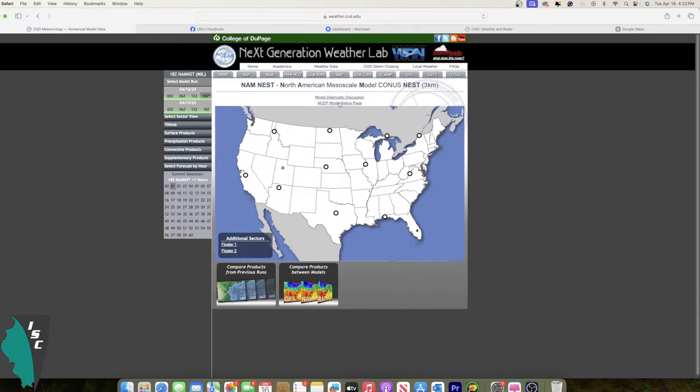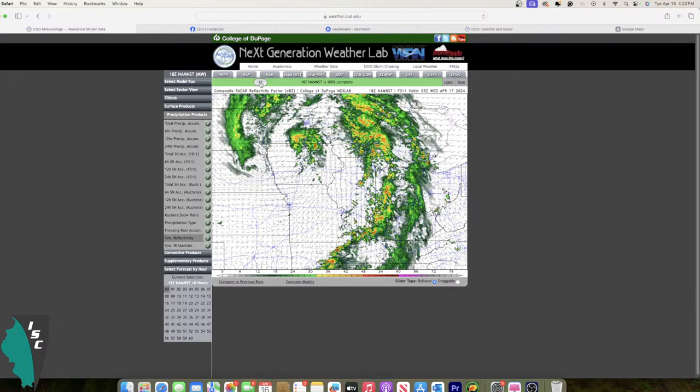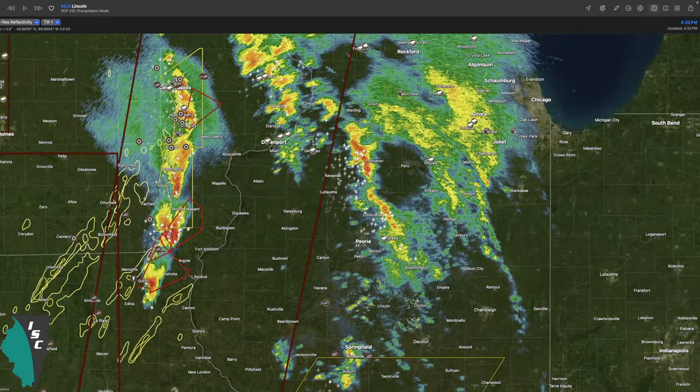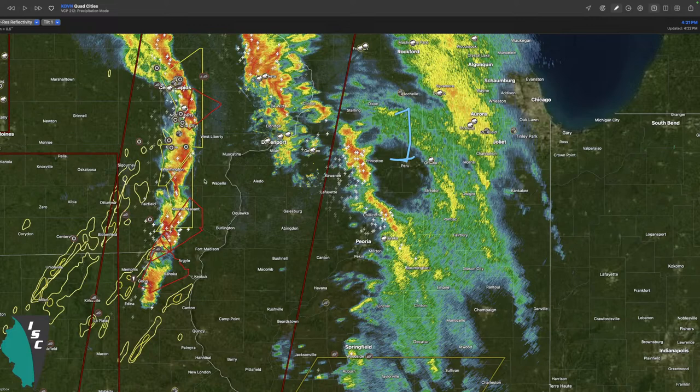Looking at another forecast model updated a few hours ago - this screen grab is at 9 o'clock - you can see scattered showers and storms across northern Illinois, especially between 7 to 11 p.m., some embedded severe possible on an isolated scale. And then that second round of storms across western Illinois. We'll have to watch how quickly it dissipates as it moves into parts of northern and eastern Illinois - if some instability hangs on longer, there could be at least an isolated severe risk east of I-39 later tonight. That second round looks a lot more potent, and we have three tornado warnings right now with pretty much the whole line lined with severe thunderstorm warnings.